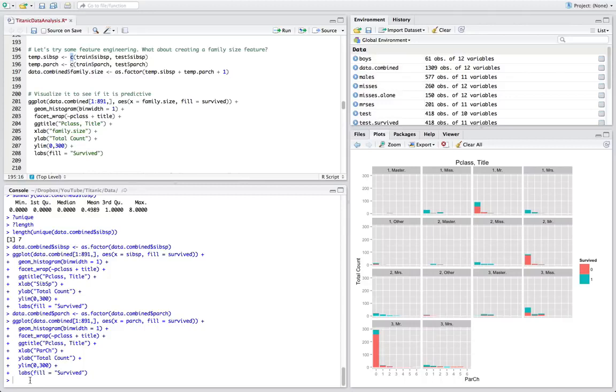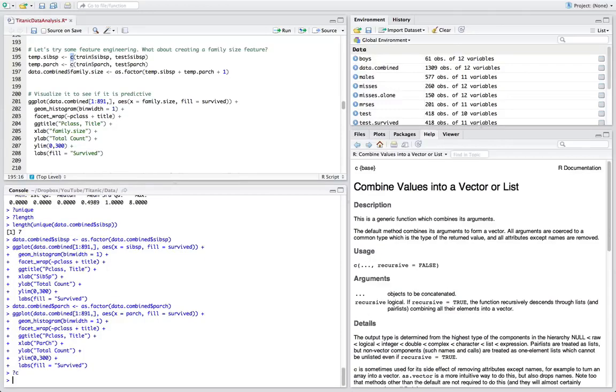We've seen this before, but I'll pull it up in the help system again. So this is the combine function.